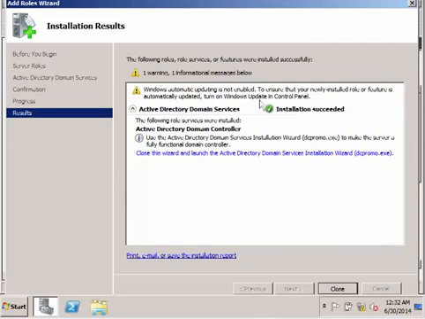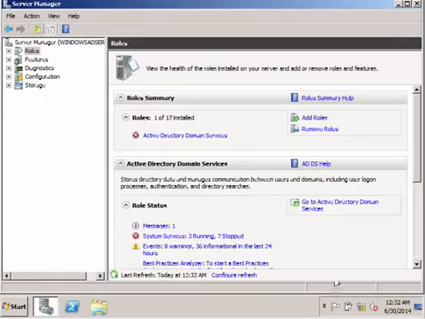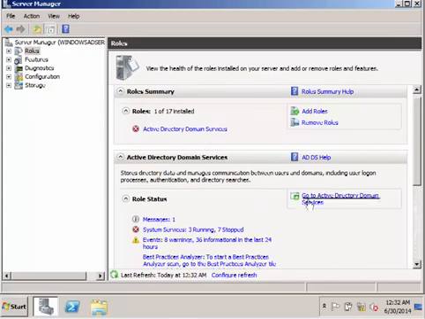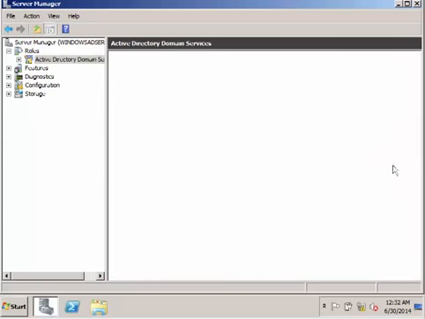Okay, looks like it's installed, and we'll click Close. So the first thing you want to do after you've installed it is go to Active Directory Domain Services. Click on that. Let it come up, and you're going to click on dcpromo.exe.